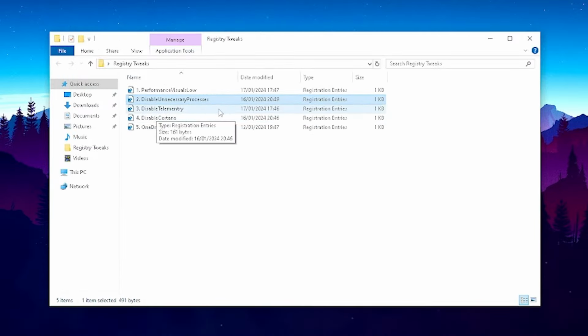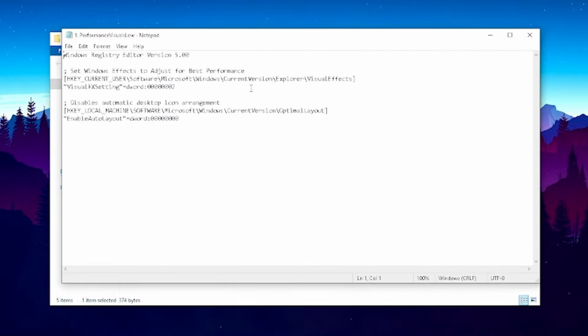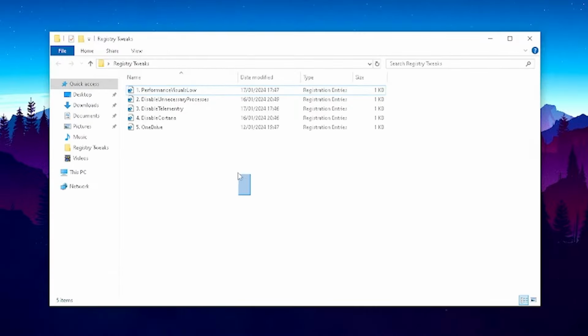Basically what most of these do is fully disable Microsoft from collecting data from your PC. Something like disable Cortana, which is the cloud service built into Microsoft, which I super hard recommend, especially under performance visuals. You can see, guys, directly that's going to put your visual effects to the lowest possible setting. And the same with the optimal layout, which is another function which makes things a little bit prettier, but overall they're pretty hardware demanding. These are some very basic tweaks, guys, but definitely make sure to apply all of these.